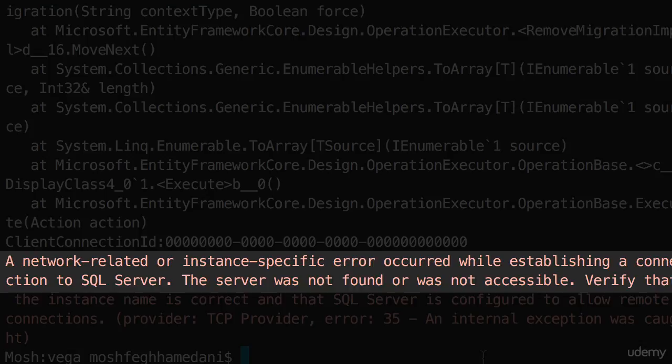So basically, in the last section, I used a Docker image to run SQL Server on a Mac. If you're using Windows, chances are your SQL Server is always running in the background. On Mac and Linux, SQL Server is accessible as long as it's running inside a Docker container. So that means if I restart my machine, that Docker container is not going to be there.